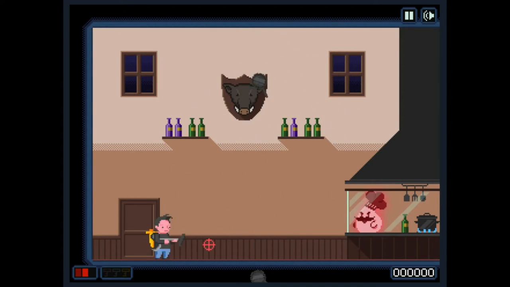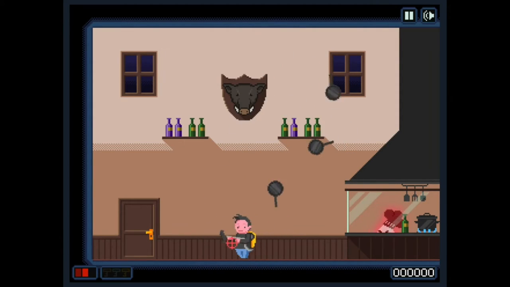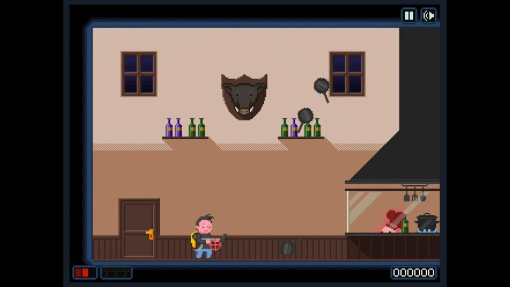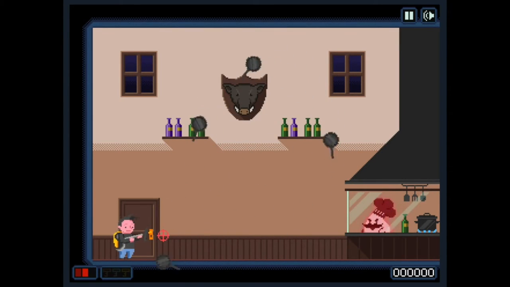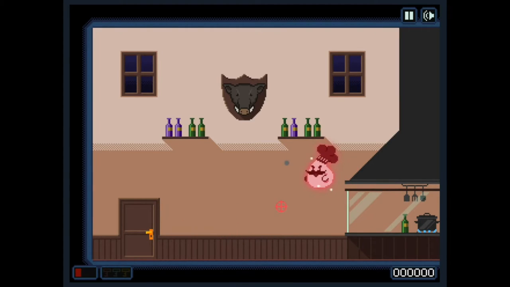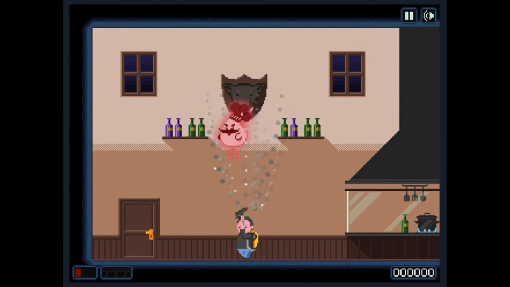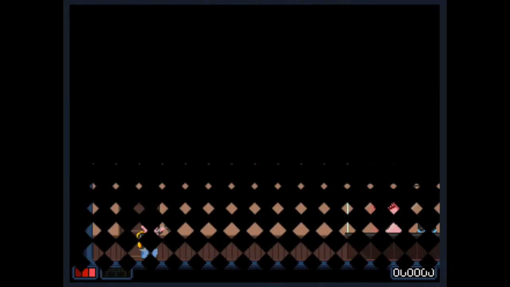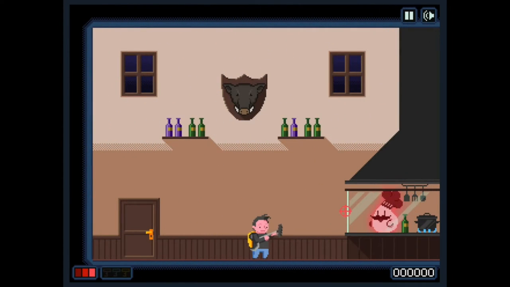Nope, nope, nope. Don't get hit. Don't get hit. Don't. Ow! No. Come on. Yes! Get him, get him, get him! No! You are a mean boss. You are a very mean boss.